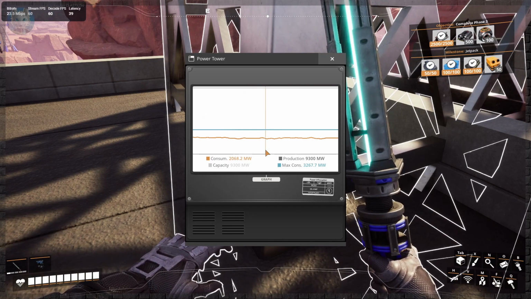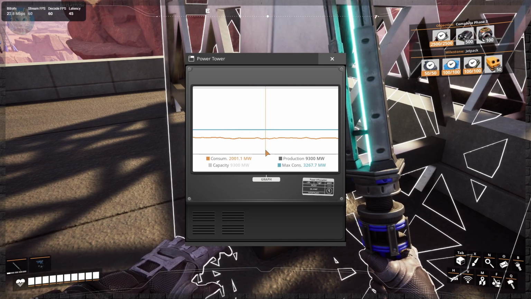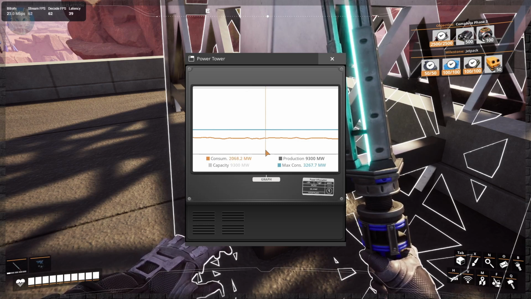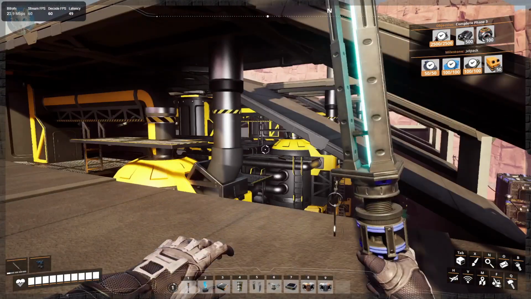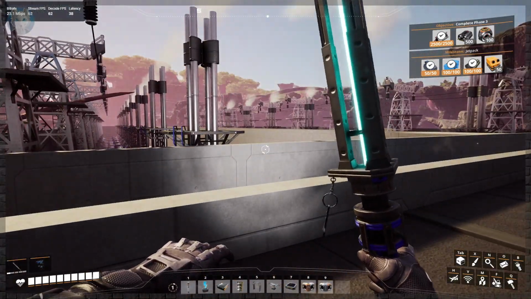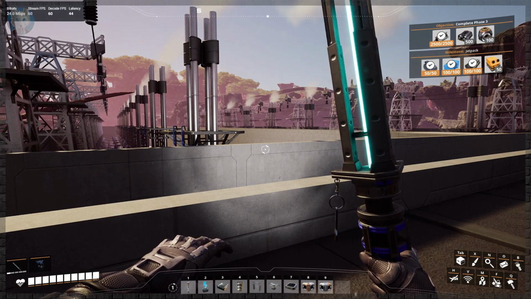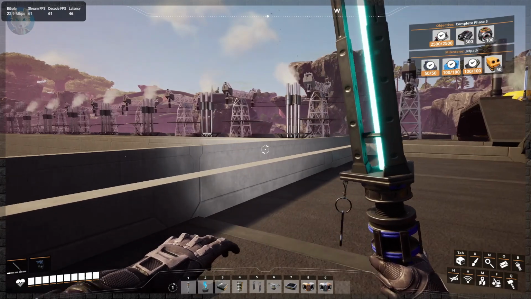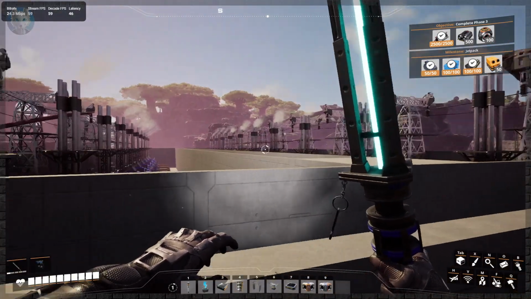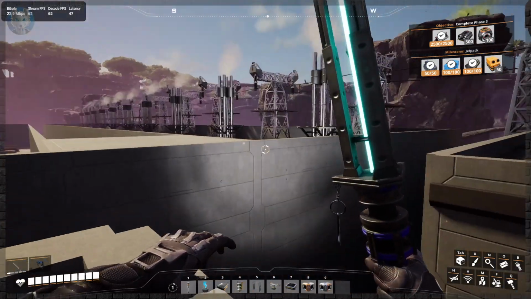You can see our max consumption is 3,267 megawatts. Our capacity is 9,300. That's what we're producing because these fuel generators, even if they're not using the power, they're still going to consume the fuel. They're all fully overclocked, 20 fuel generators.